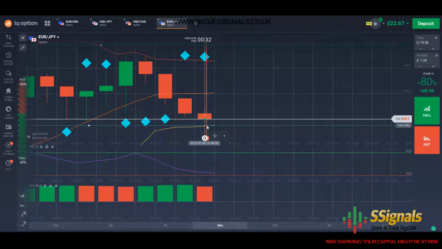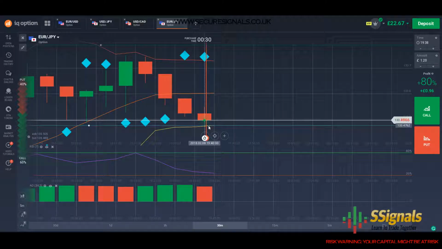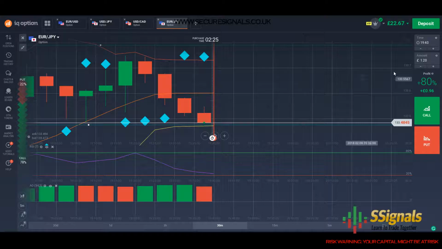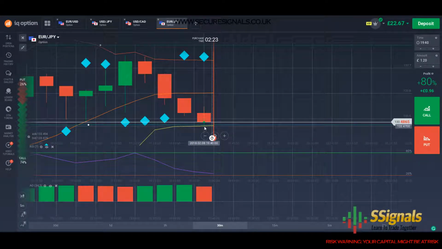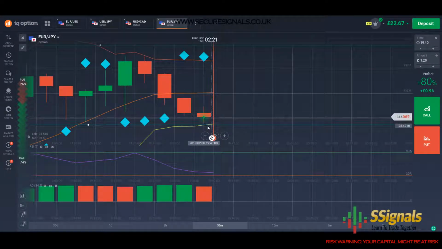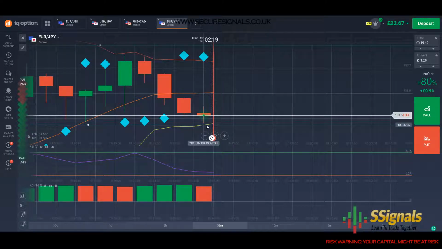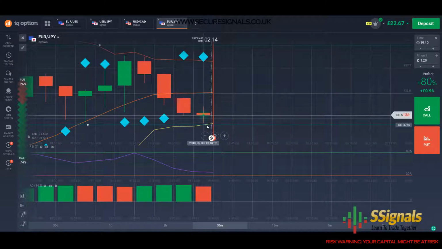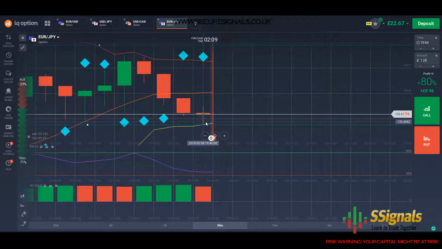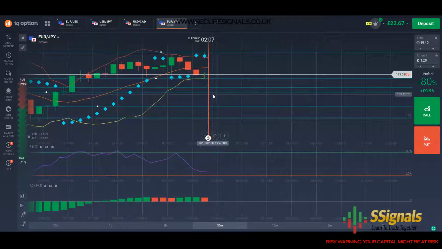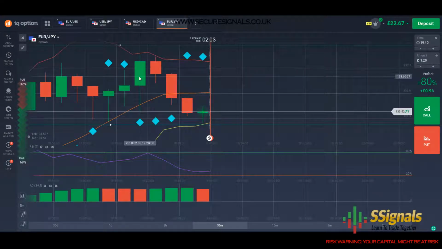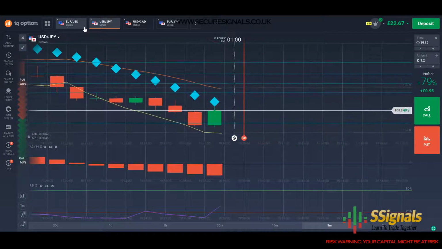Okay, so if this one touches here, Euro JPY, if it touches this line, I want it to cross the yellow, and then I'm going to enter for 40, basically, so it closes above. Okay, so I'm waiting for the touch here. Oh, looks like it's already rejected from this level here. That's quite upsetting, because I wanted to touch here, enter for 40, and it probably would have closed above, but it's fine.